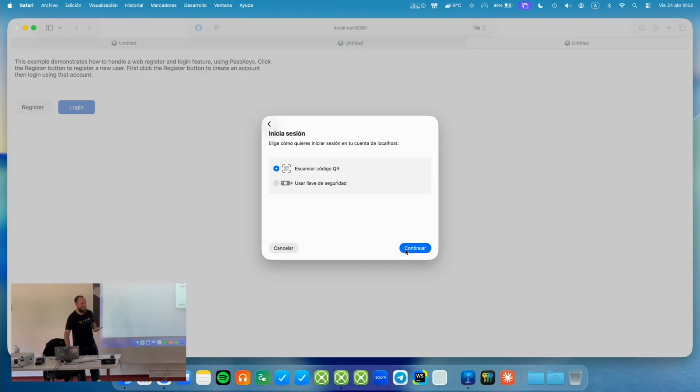And this works when you start your initial session or when you want to re-elevate. Yeah, this depends on the website you are creating. I'm using web authentication here to log in, but it could be just before doing a risky operation like deleting your account or changing your email. You can, for example, require the username and password and only use a passkey as a second factor authentication method for a risky action, for example.